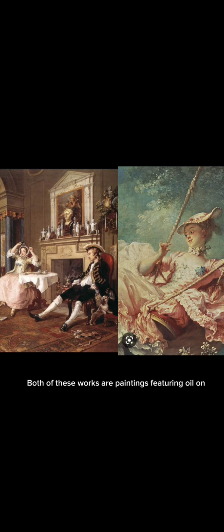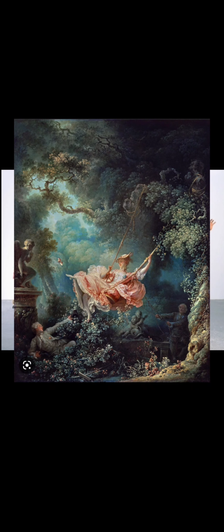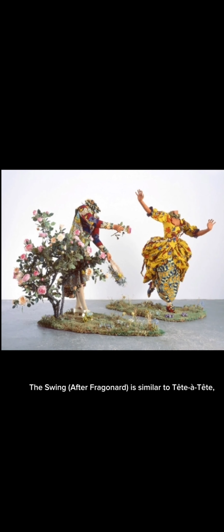It is a painting by the French Rococo artist Jean-Honoré Fragonard. It is known for its playful and romantic subject matter, and it is considered to be one of the most iconic paintings of the Rococo period. The painting depicts a young woman on a swing being pushed by a man hidden in the bushes. The painting is known for its luscious colors, its details, and playful tone. It is often interpreted as a commentary on the virility and decadence of the French aristocracy in the 18th century.